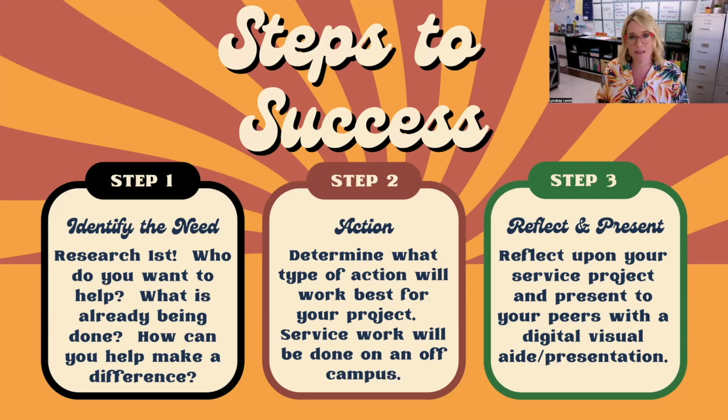The second step to community project is essentially the action. So you're going to decide what type of action needs to be done to go ahead and complete your project. Not all of our projects are going to actually need direct service, where you're actually going somewhere, doing something, working with a particular group. The exciting thing about community project is there's actually lots of different types of services that you can complete your project. Unlike before, where everything had to be direct service and logging hours, there's going to be a shift away from that. So we'll talk more about that in just a moment. Your work can be done here on campus or off campus, depending on the particular project that you are designing.